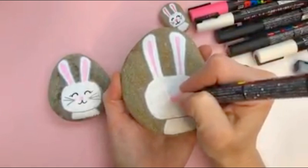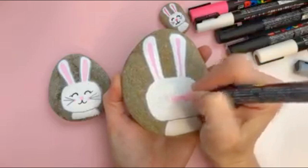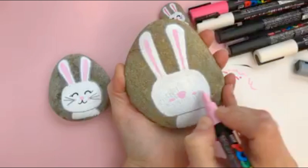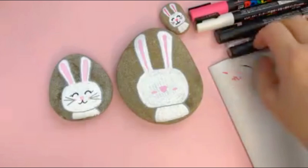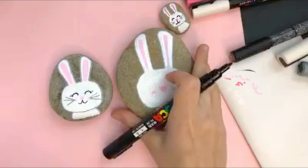We're going to go right in and add our nose. I'm basically doing an upside down triangle with slightly rounded edges — not a super big point to it at all. The cheeks are up to you; if you like to have little pink cheeks I think they're cute. If that's not your style you don't have to put them on. You can also do gray whiskers or black whiskers, whatever you like. I had my extra fine out to do the mouth but I think since this is bigger I'll just go with my fine tip point.